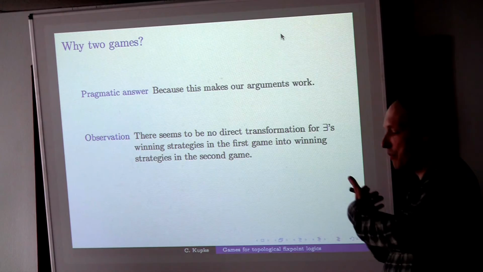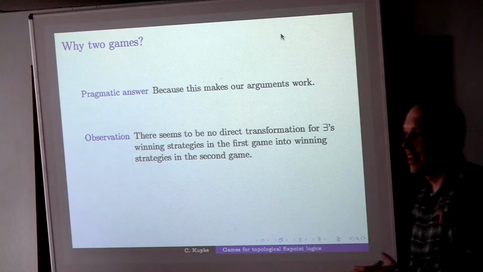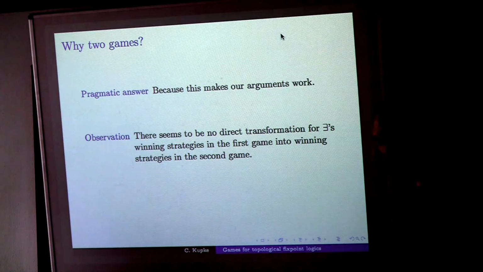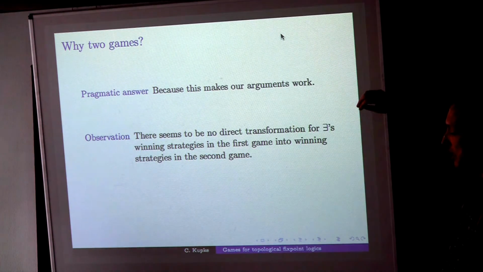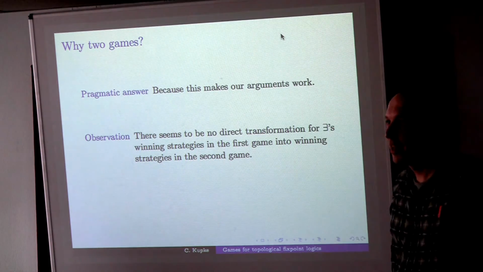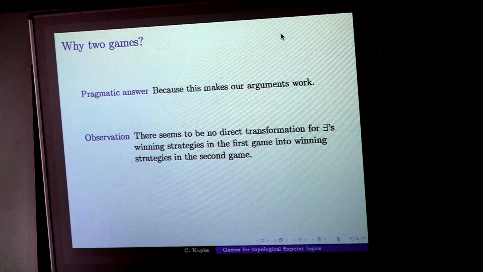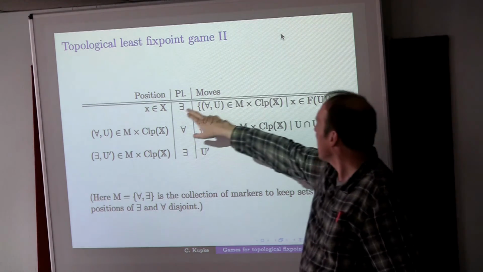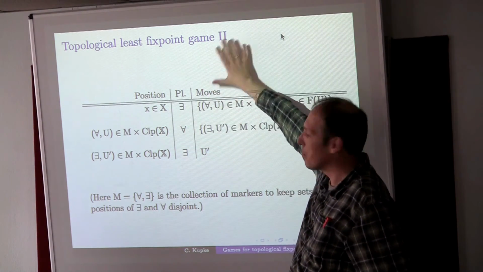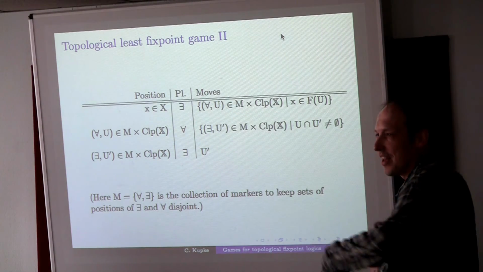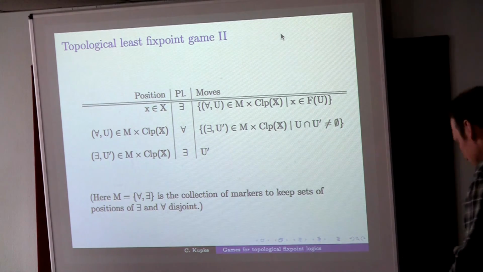We want to have a game for the formulas of the mu calculus. And now if you go to this big game board of this game for the formulas on a model, you have to somehow at some point transform winning strategies on this evaluation game to winning strategies in the fixed point game. But it's difficult, coming from this evaluation game, to equip Eloise with a winning strategy in the fixed point game of some sort. It's difficult to say that we have a clopen subset that we can cut out of this evaluation game.